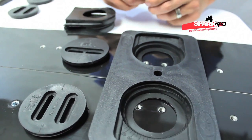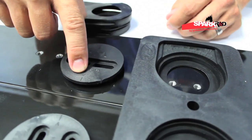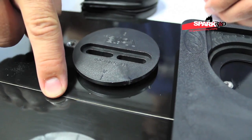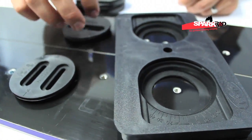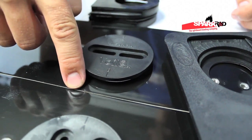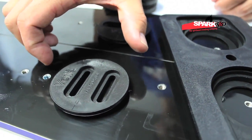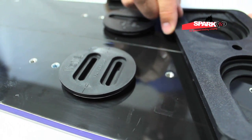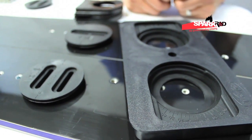Okay, for stance angles with a flatter angle between about -12 and 12 degrees, you want the A on the inline slot disc to point towards the board center line. If you have a steeper angle, above 12 or less than -12, you want the B on the inline slot disc pointing towards the board center line. With the parallel slot disc, flipping between A and B will shift your stance either towards the tail or towards the nose of the board. You can use that to fine-tune your stance width.